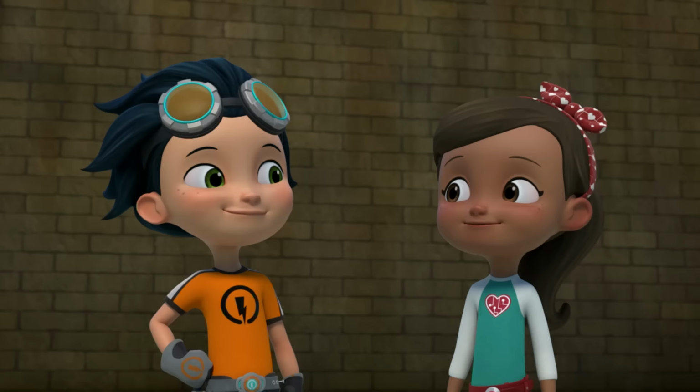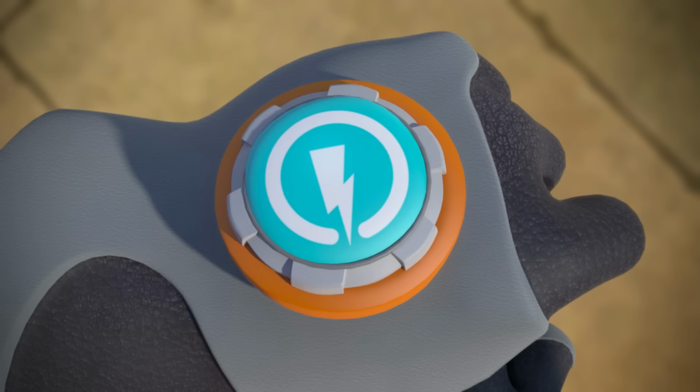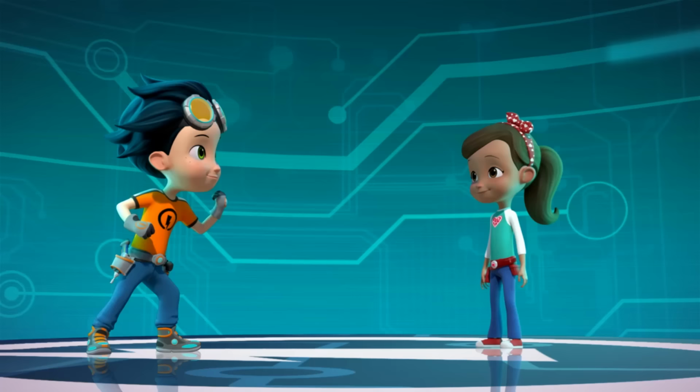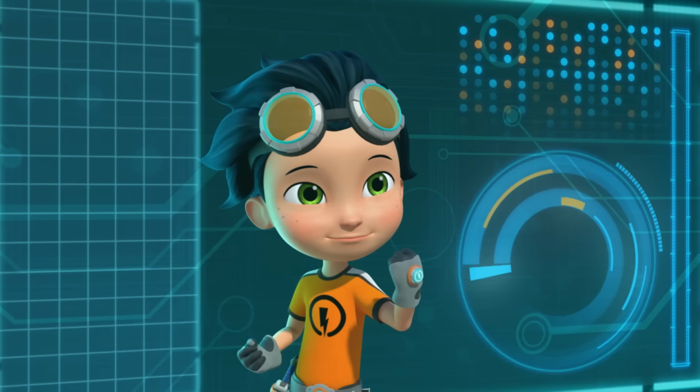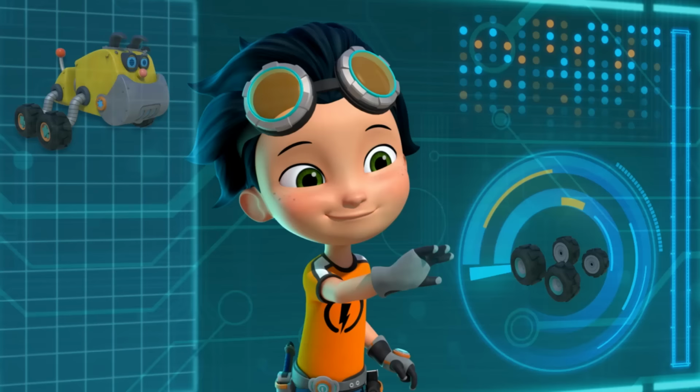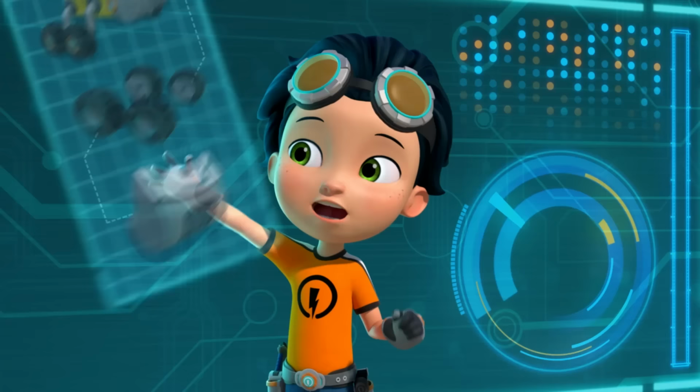Let's combine it. And design it. We'll start with Bites. Then add big bouncy tires to get across the chasm. And a super strong digger mouth to dig them out. Put it all together and we've got our plan.